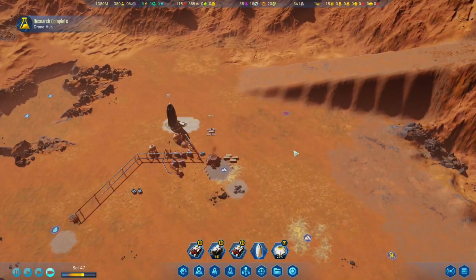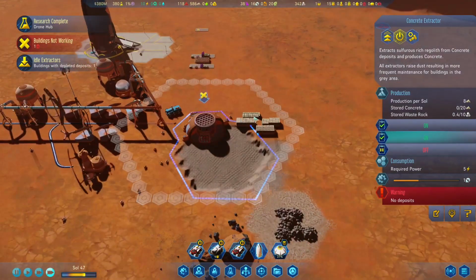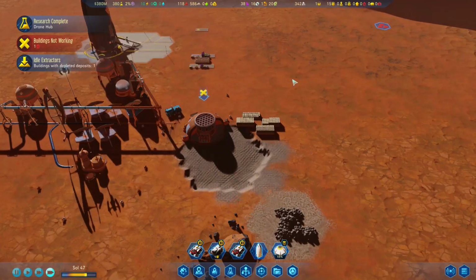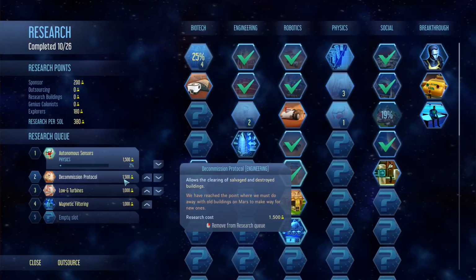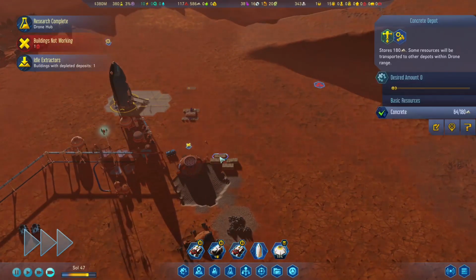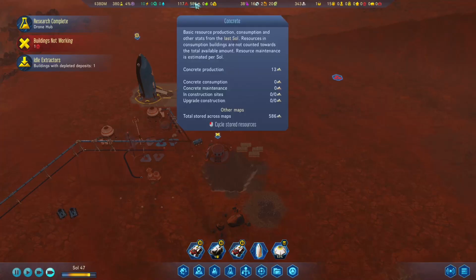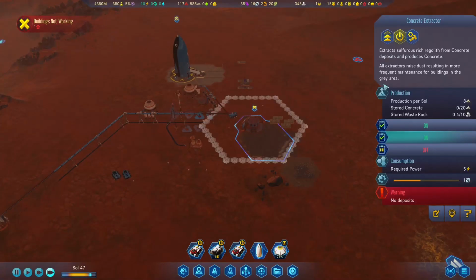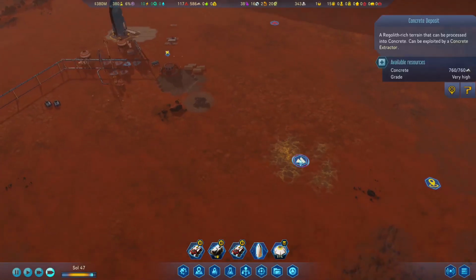Research complete. I do that. Okay, and we don't have the decommission protocols because I postponed that for the autonomous sensors. You know what, guys, we don't need concrete right now that much. We have quite a pile, so we'll just leave it there by turning it off. And we can build another one here.